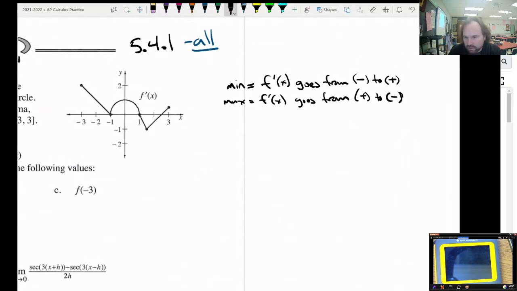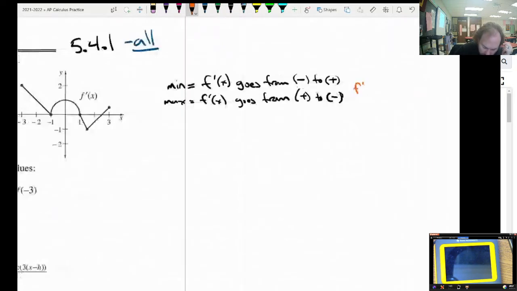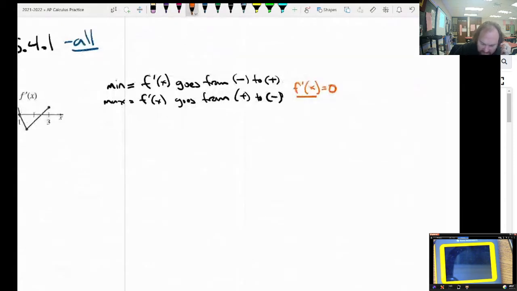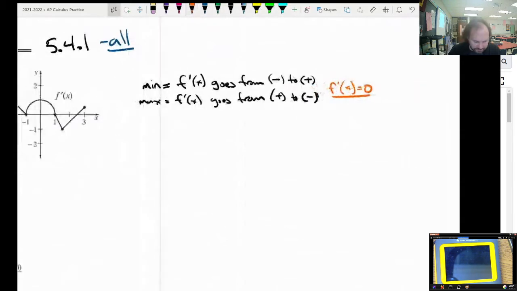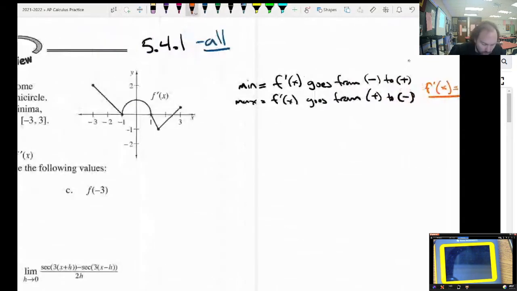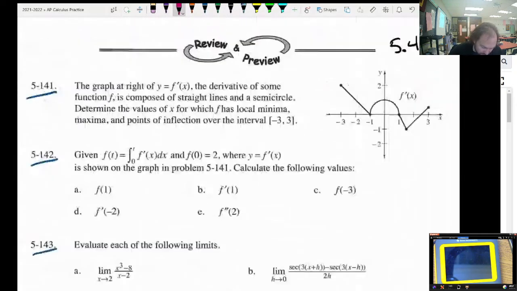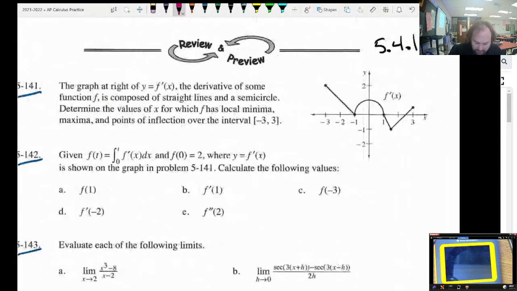Now, a shortcut version of this is the idea that we're looking for when f prime of x equals 0. But we've learned in the past that that's not necessarily enough, because just because f prime of x equals 0 doesn't necessarily mean that it's changing sign there. A good example would be -1, where it is 0 there, but it's not changing from positive to negative, so there is not a maximum there. As far as the other thing we got to find is, let's see, maximum and points of inflection.